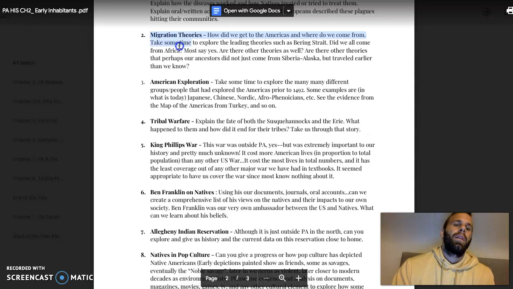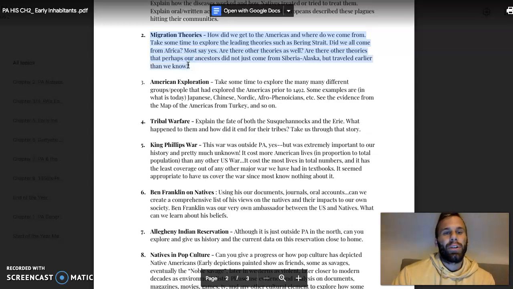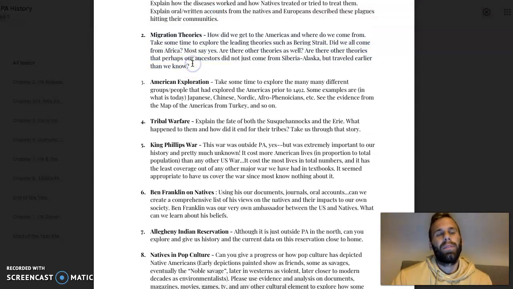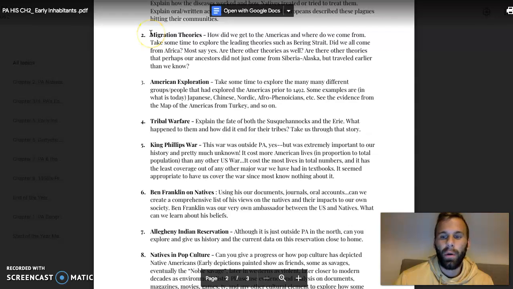here. Second one is migration theories. Remember, we just had Columbus Day. We had the debate on that. Do we even celebrate it? Was he even a moral guy by like any elementary school standards? Probably not. But what about all the other people that were here? From all different countries, all different cultures, even other Europeans that were here. Why did we pick that one, 1400s? Why not all the other ones? So get into that. Tell me all the other ones.